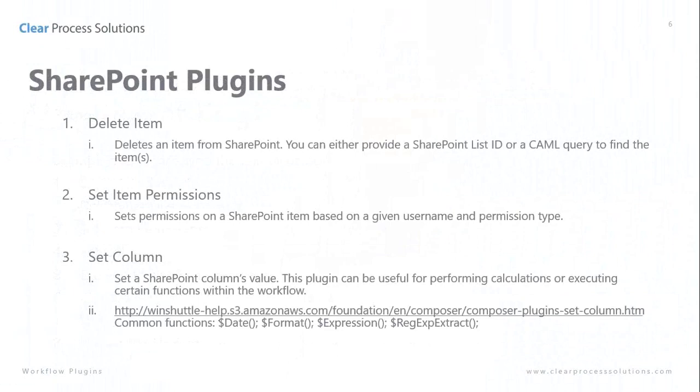The date function will allow you to grab whatever today's date is, or there's an optional parameter you can plug in there which will give you the date an X number of days out from today's date. So if you put in a 1, it'll give you tomorrow's date, for example. There's the format function, which you can use to format a date into a different format if you like, day, month, year, or something of the like.